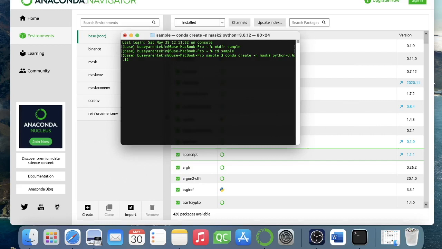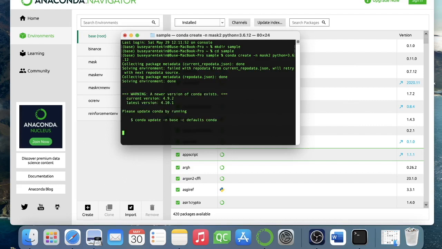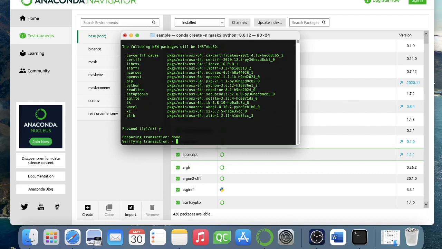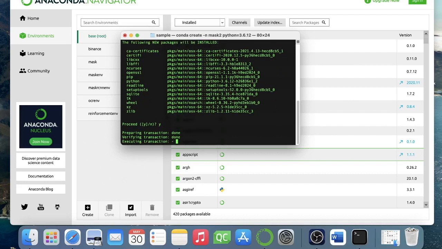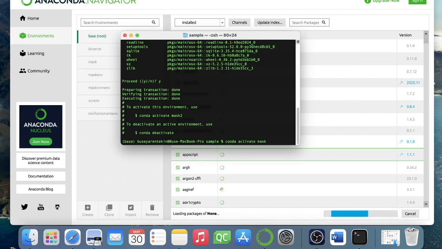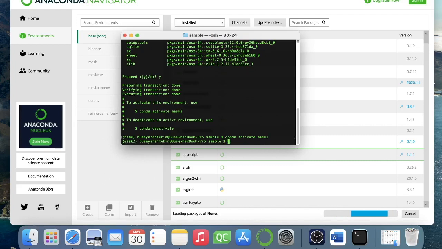You can choose the version. Okay, collecting package metadata. Okay, conda activate mask2. Okay, super.